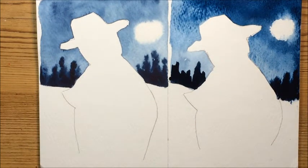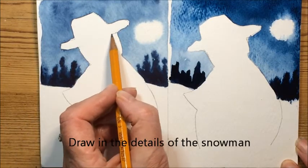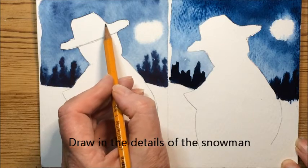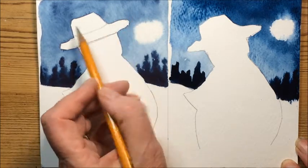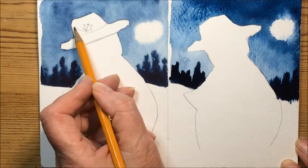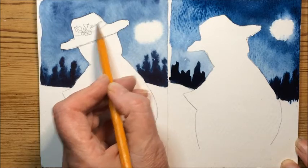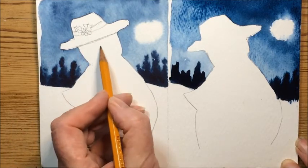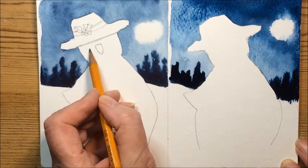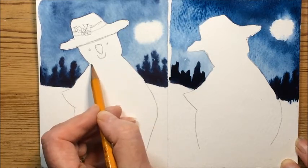The first thing I'm going to do is put in the details. Start with the hat and we'll just put a curve in where the bottom of the hat should be. There's the band that's going to go around, and we're going to put a couple of holly leaves in there on each side, and a few berries, and then the top of his band goes around. His nose is just a carrot shape, slightly rounded, and just a couple of little eyes and of course a nice smiley face. Draw his head in.